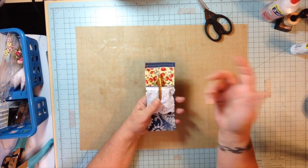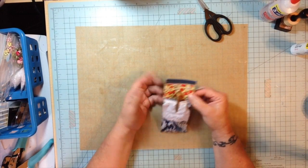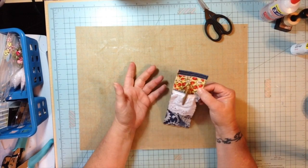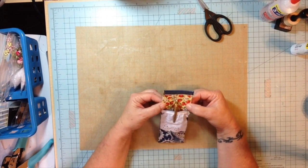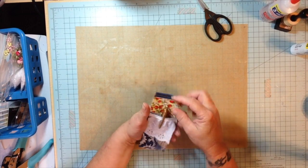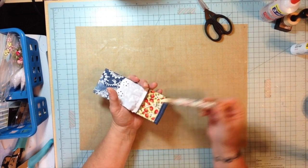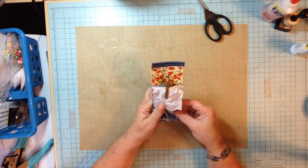But if you wanted it smaller, instead of cutting it 2 inches additional, cut it maybe an inch additional, and take another inch off the side if you wanted to. But I kind of like having it a little bit thicker in case, over time, you want to put another pen in there, or a bigger pen, or a pen and pencil in there.